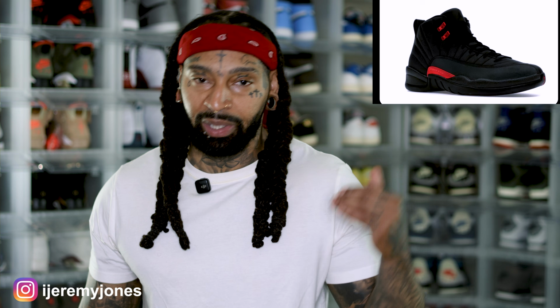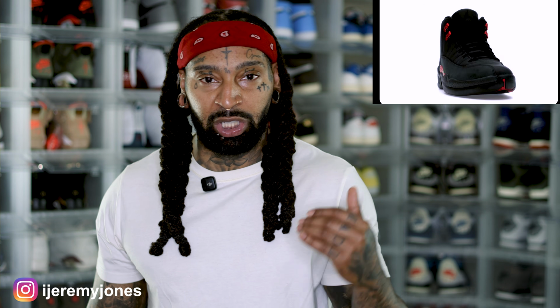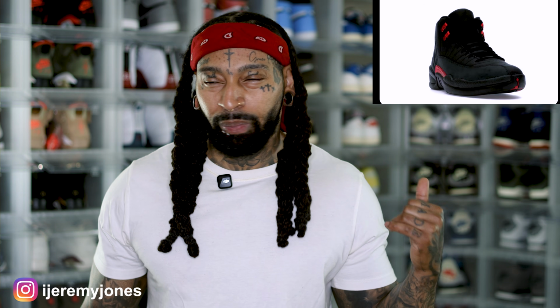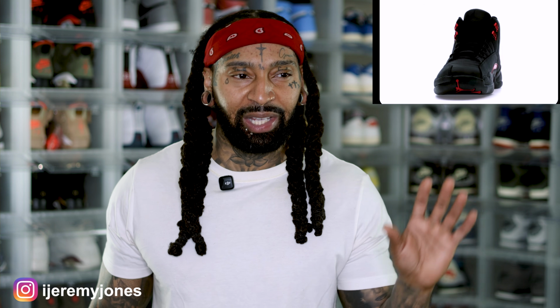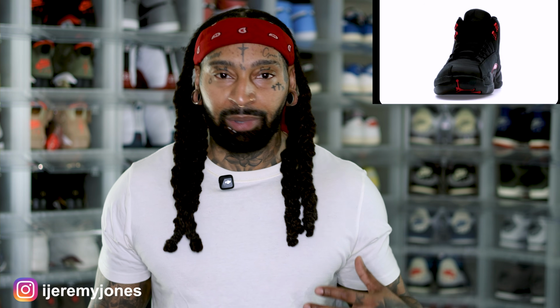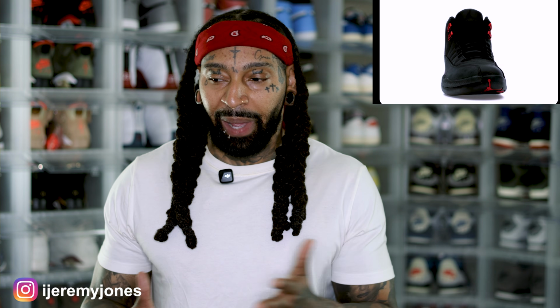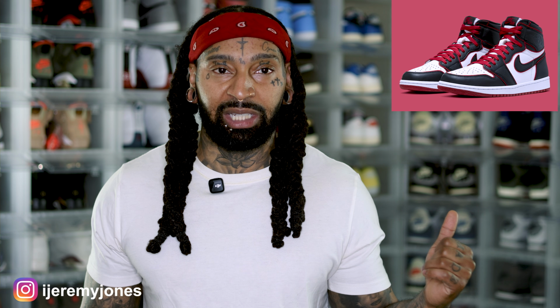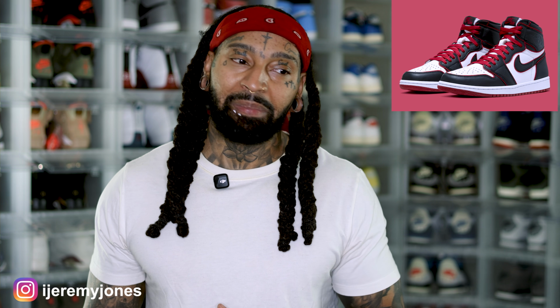But overall, I'll say this one, I don't hate the shoe. Now, I think this pays homage to Roman Reigns, if I'm not mistaken. He's a professional wrestler, but I don't really watch wrestling like that. I know a lot of sneakerheads do, I'm just not one of them. But I think the actual original Bloodline was an Air Jordan 1, and I believe that was back in 2019 to the best of my knowledge. And to keep it 100, I don't think the resale on them is really up there anyway. Not to diss the shoe, and I definitely wasn't a fan, but that's the last Bloodline that I know of.